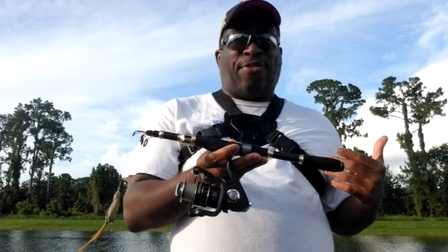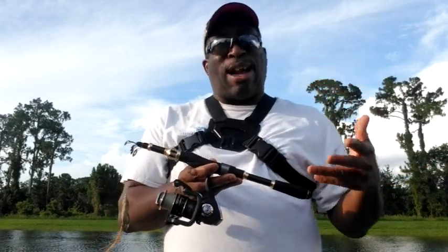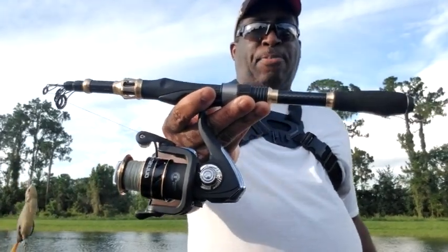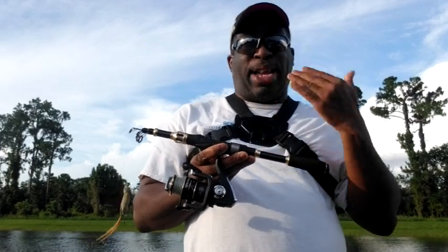So having a rod and reel set that you can just whip out really fast and cast is useful when you're seeing those juicy spots, and you say, man, I would love to fish that right now, but I only have maybe a few minutes, or I don't have my rod and reel set with me. One of these telescopic rods would be a great addition to have in order for you to be able to just get out there and fish real quick.